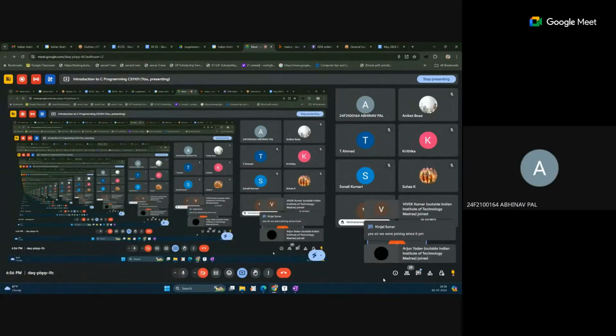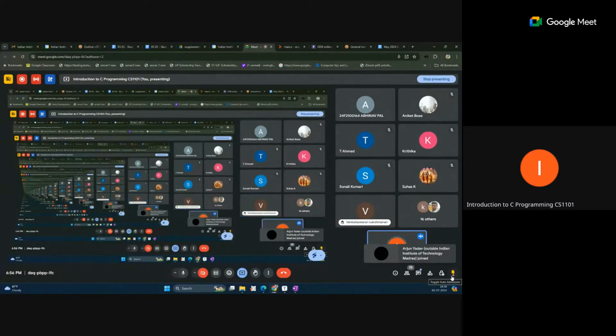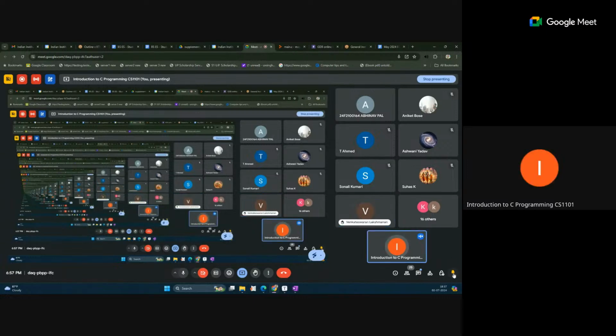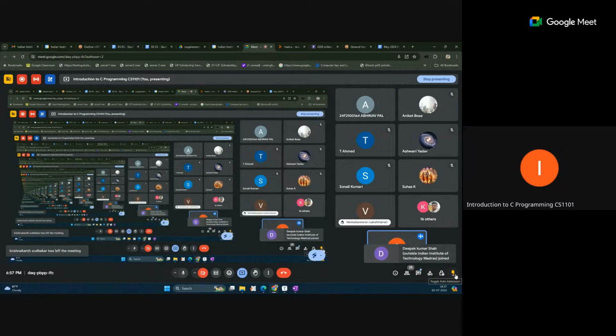Last time also the same thing happened in the TA session, and I joined very late, but only for computer science. By clicking this enable button you can automatically join without my permission. I don't know why this happened today.